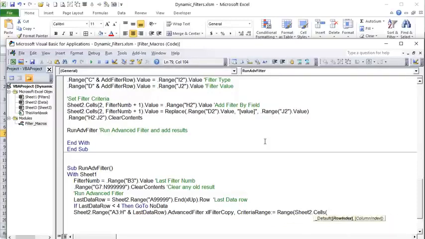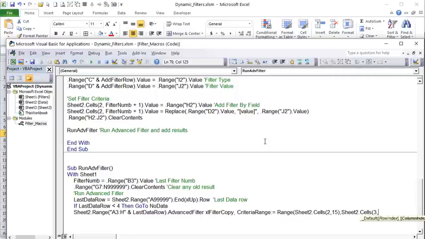We know it's going to start off in row 2, right? Because that's our header for our criteria. And then we know it's going to start in 15. 15 is our first column, so we know the starting point. But what's the ending point? Sheet 2 dot cells. We know it's also row 3 is our ending row, but our column is variable.